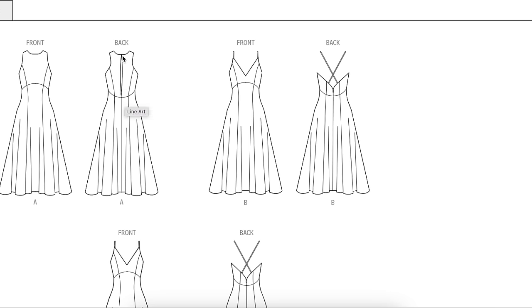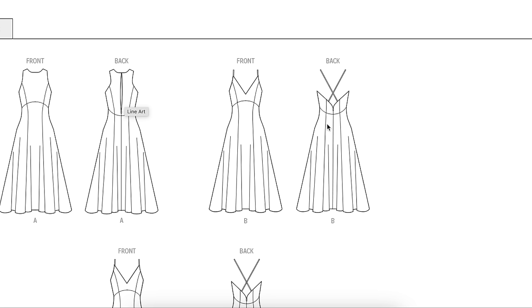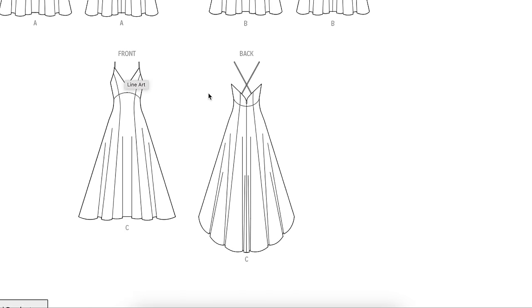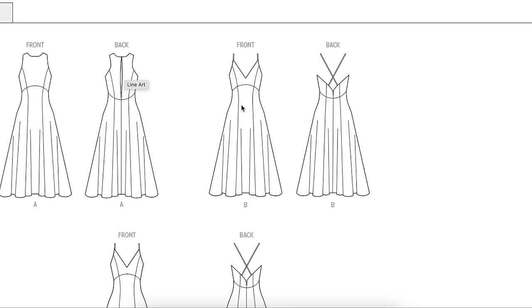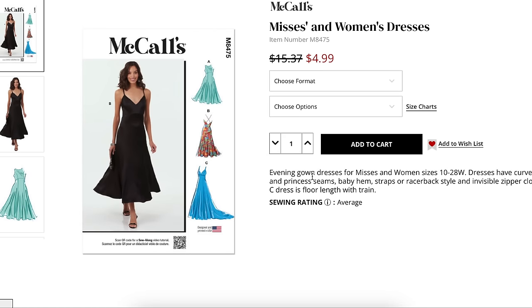View A also has a full cutout and no zipper at all — just a little hook — so if you're afraid of zippers this is the view for you. Looking at these line drawings, it doesn't have to be a fancy dress; it could be something more casual, especially in a printed silky fabric. Maybe skip the lining or only line the bodice. Try to think about this one outside the constraints of evening gown.